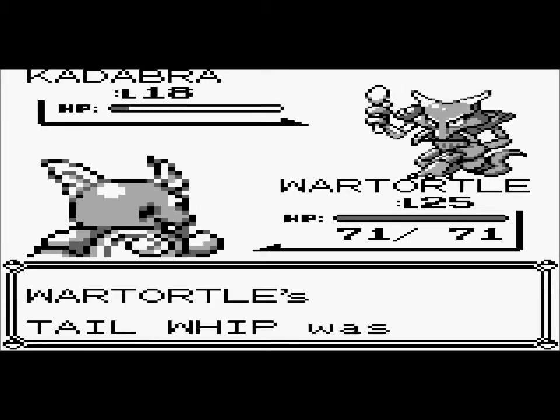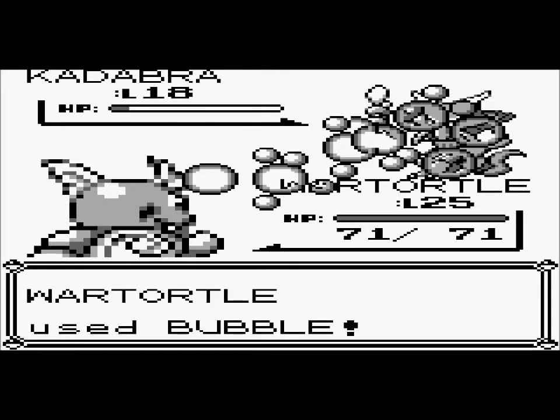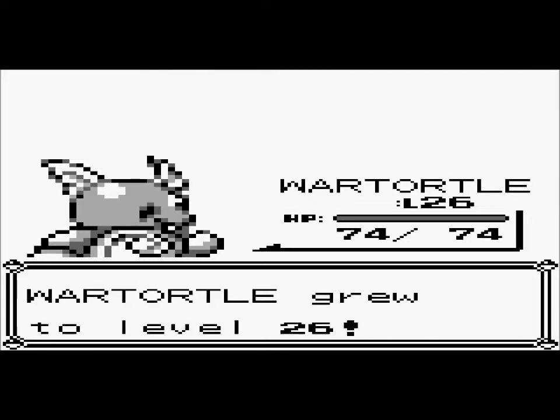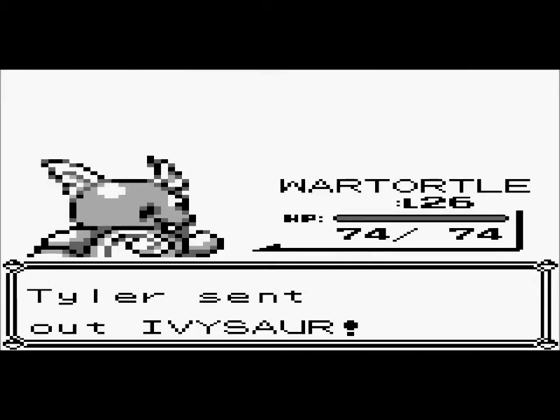You're gonna use Disable. I probably won't be using Bite again. Tail Whip. What? I didn't even use Tail Whip. I thought Disable made it so you couldn't use the most recent move you've used, but I guess that's not the case. Anyways, level 26. I'm getting War Turtle and Golbat up there, only because they're not going to do very well in the next gym.